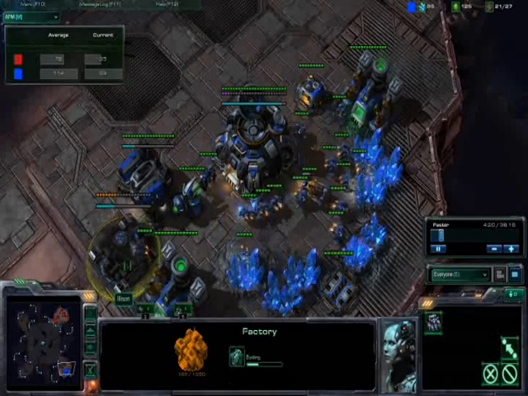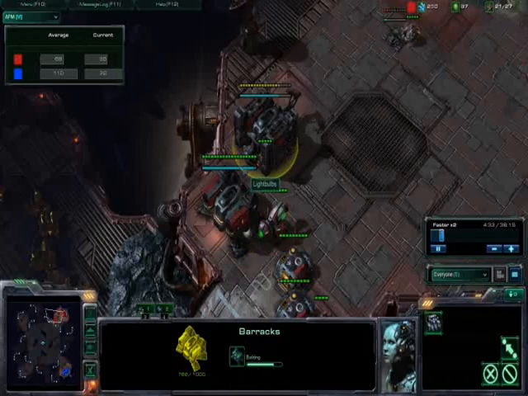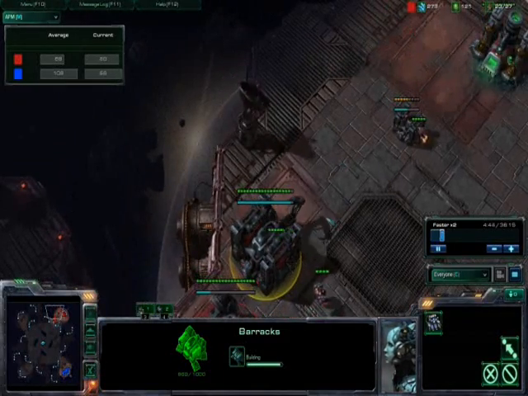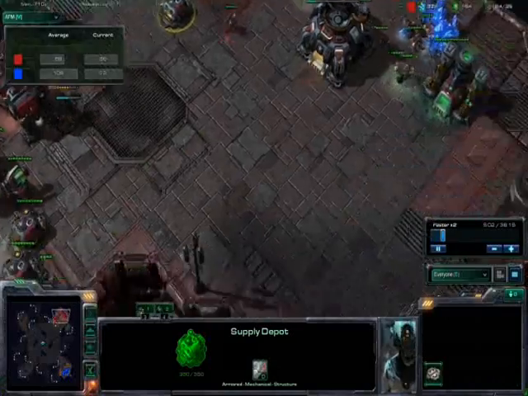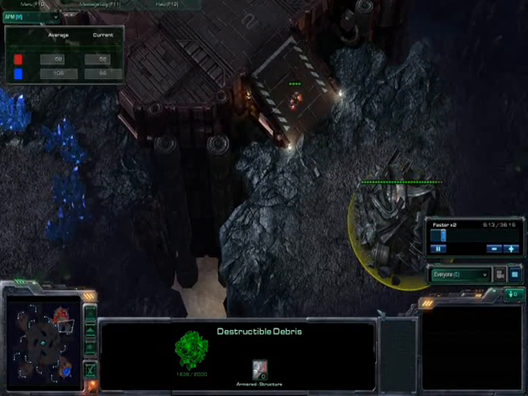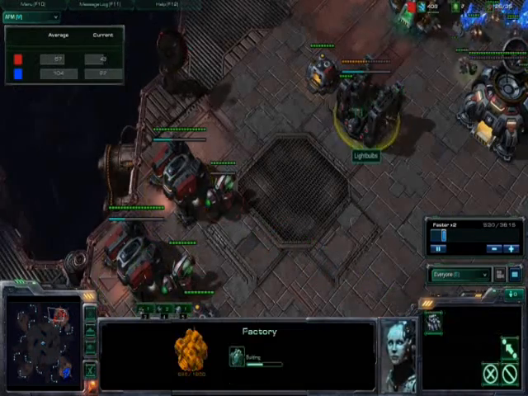Alright, what has he got? He's going straight to a factory here. Let me speed this up a bit because, human versus human, so much excitement in the first 5-10 minutes of the game. So just making a couple supply depots. Here I'm using my reaper while I'm building them up to take out this debris pile, to give myself some space to expand.